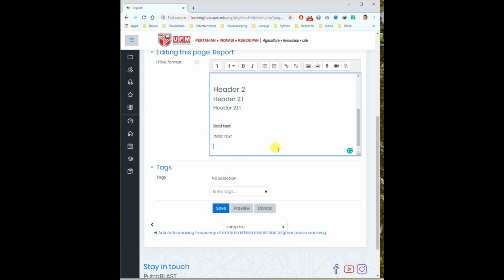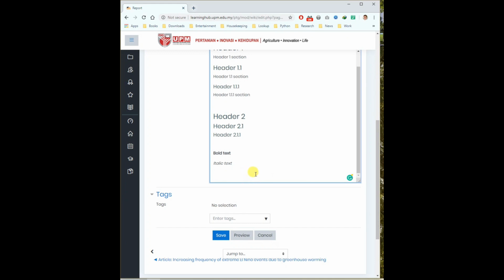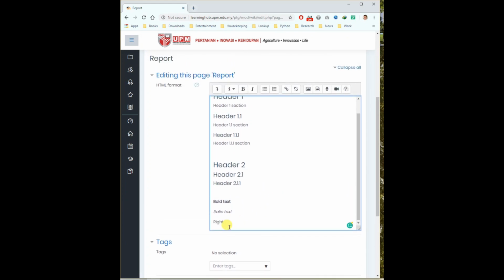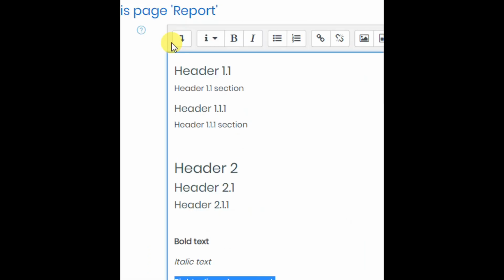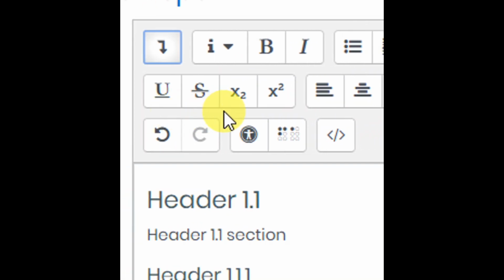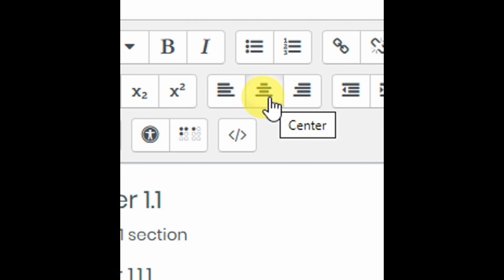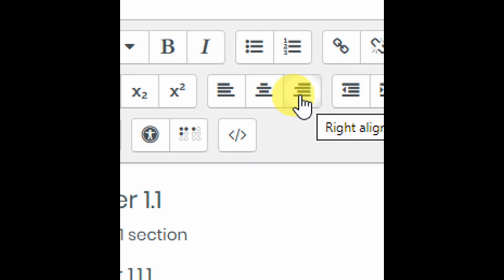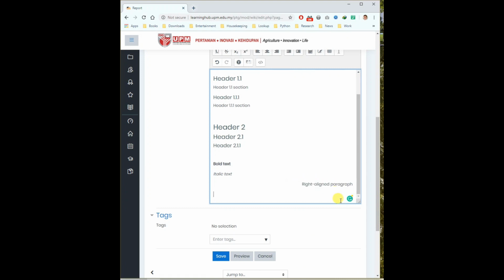We can have right align. By default it's left align. As you can see, all the text are left align. We might want, at certain cases, we might like it to be right align. So select the text, the paragraph that you like to right align. Now we have to click on this button here to open up more buttons or icons. The one that you are interested is here. This is the left align, which is by default. This is the middle or central align, and this is the right. We want it to be right, so we click on this right. And the text you can see is now right align. Again, you want it to be centered.